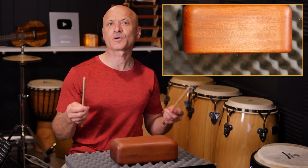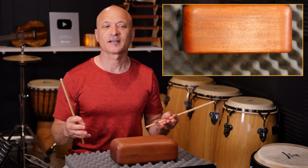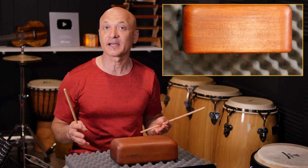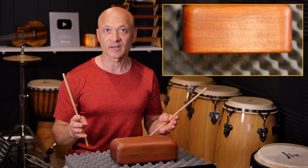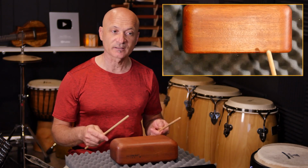All right, so that's typical. That's what we could call kind of a sparse Palitos pattern, but outlining the clave. These all outline the clave, rumba clave, presumably. All right, here's the second one. And this one, I'm going to play again.